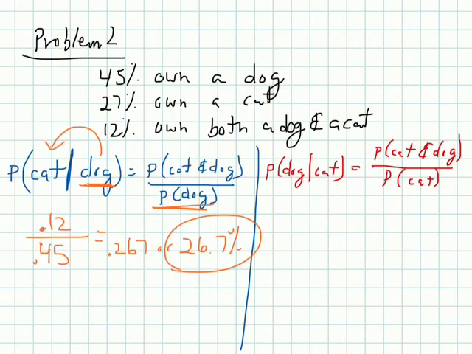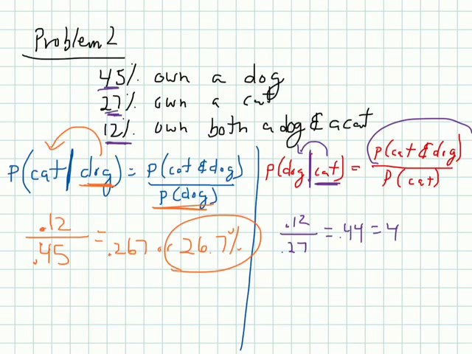Let's look at the opposite of this, or not the opposite. Let's look at what's the probability that you're a cat owner, given that you're a cat owner, and you own a dog, right? So this should be smaller because it's only 27% compared to the 45. So the first is, what's the probability of both these? Well, we do have that. It's 12 again. So 0.12 over, what's the probability of owning a cat? 0.27. And this equals 0.44, which equals 44.4%. Let me just see where I made a mistake.